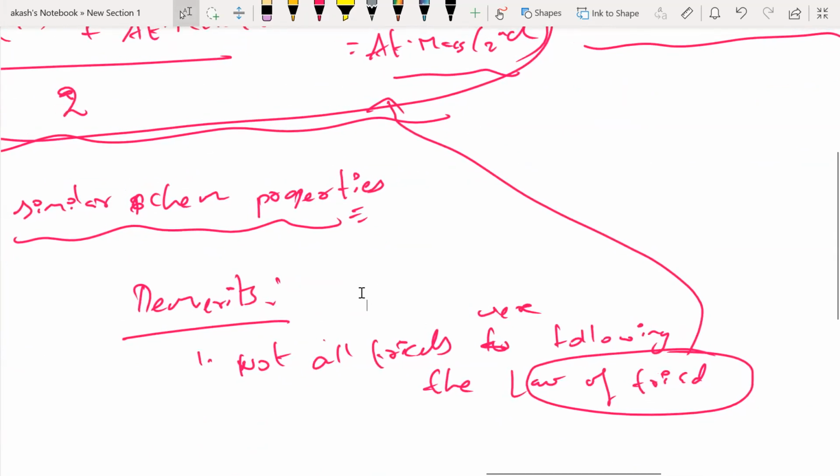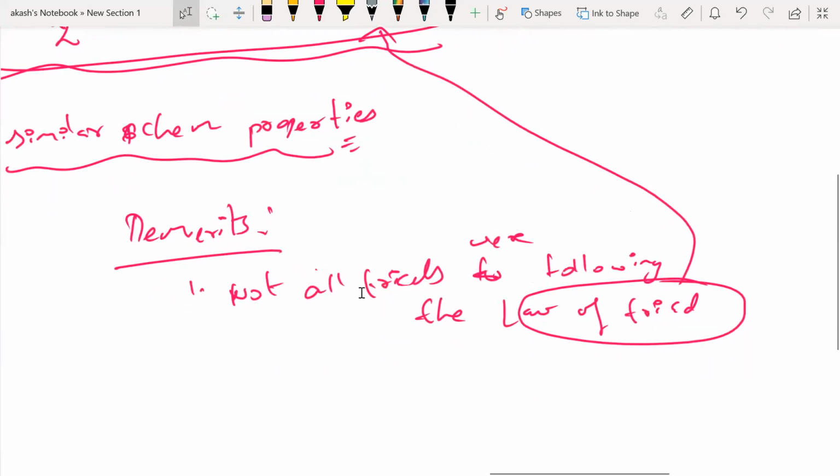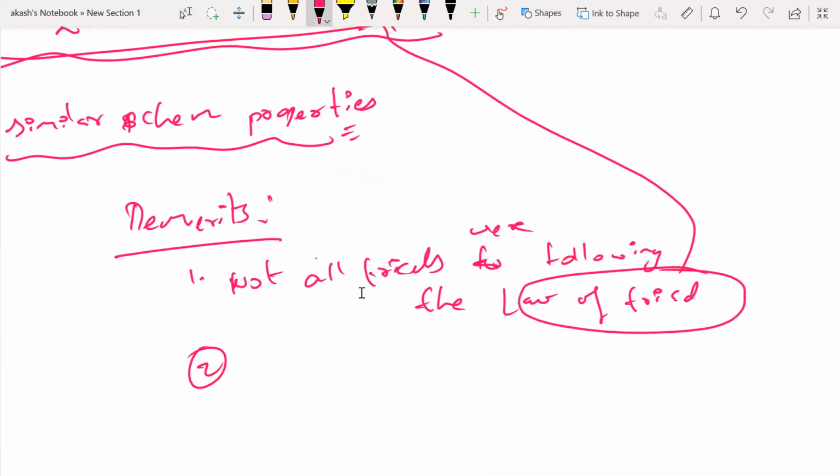That law of triad was not applicable to all the triads, but only some of the triads. And second, you will see this particular problem continuing in almost all the periodic tables except for the modern, recent one. The problem which you're going to face, faced by all the other periodic tables, is the problem of isotopes.